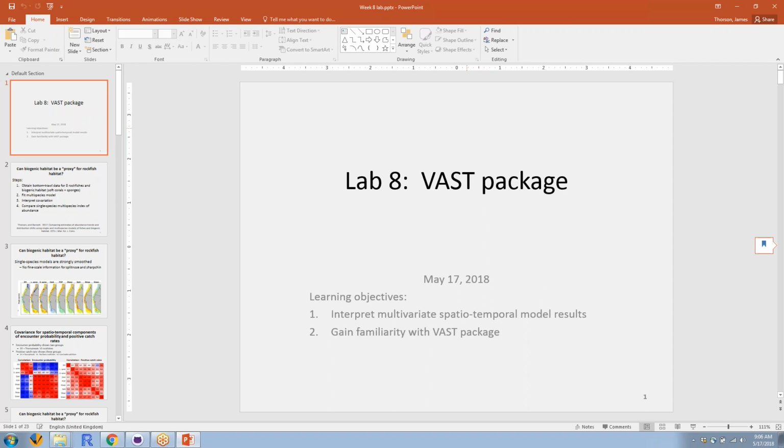And then anyway, some people requested that I present a little bit on this package VAST, for vector autoregressive spatial temporal model, that I've been developing as I've been working through the content of this class over the last several years. So today, I'll start out with a case study about what kinds of questions I think you can answer with a multivariate spatial temporal model. There are other examples out there, but I'll just do this one.